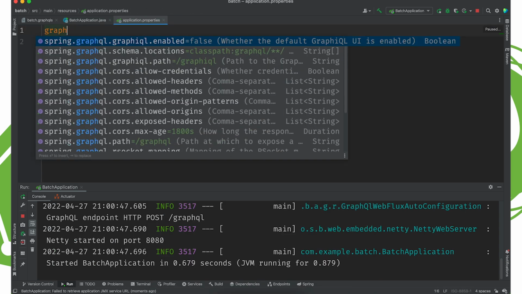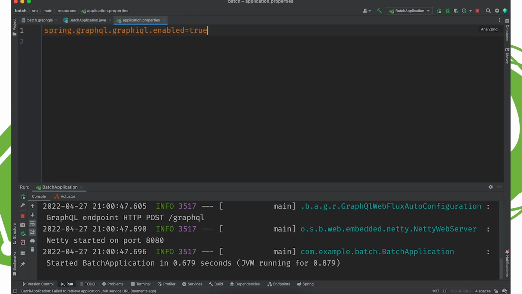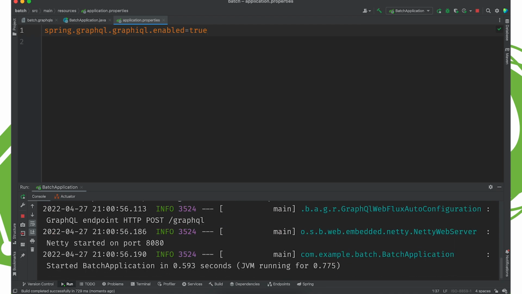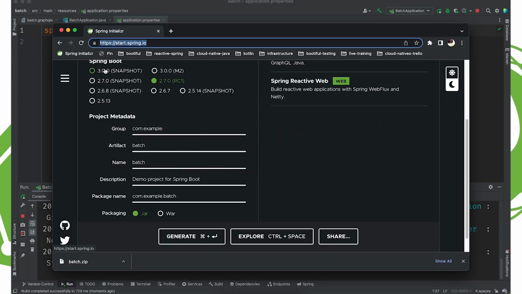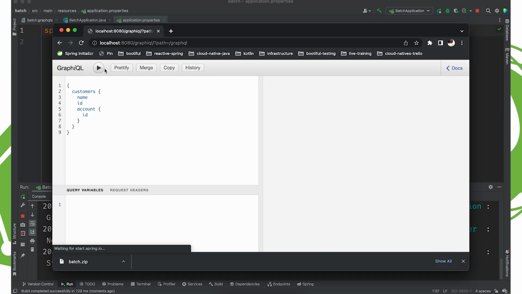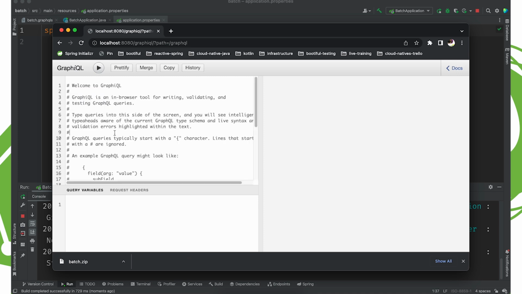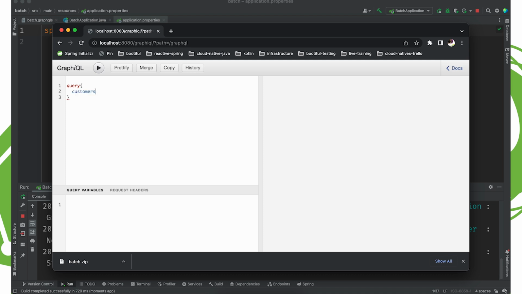So I'm going to enable that, and then we're going to rerun the code. Okay, localhost, and we'll reload this. So query customers, ID, great. Name, great, and account, great.